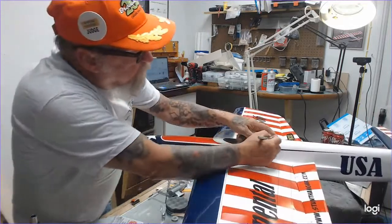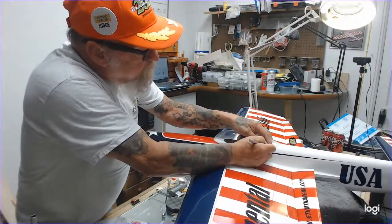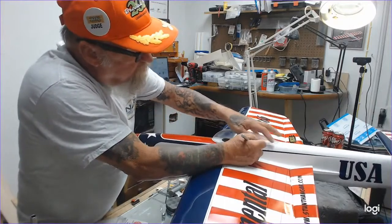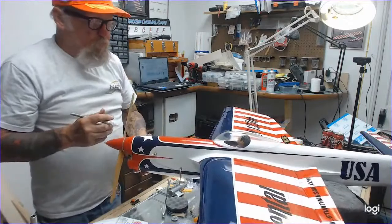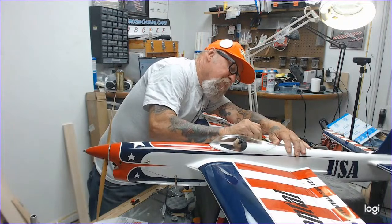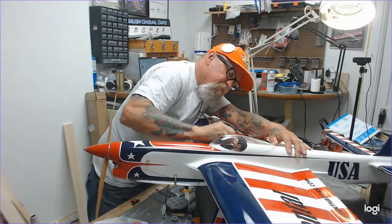I think it's going to take another pull on that. That plastic is so stiff. I mean, I could cut it off with a cutoff wheel, but man, you have to be pretty careful. I think I'll do a little bit on this side. My fingers. Plastic is tough.